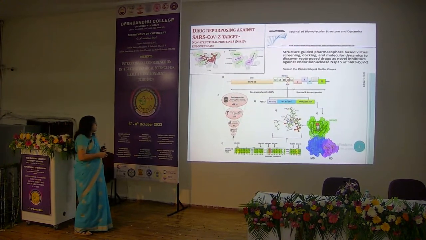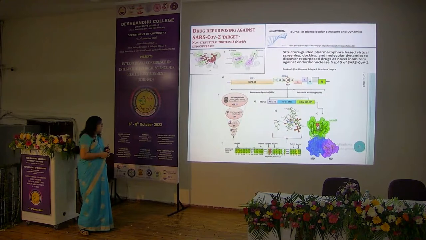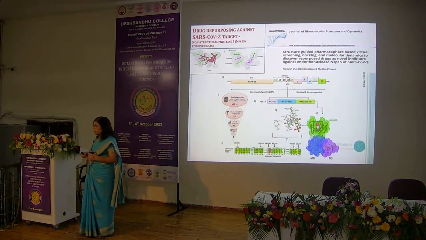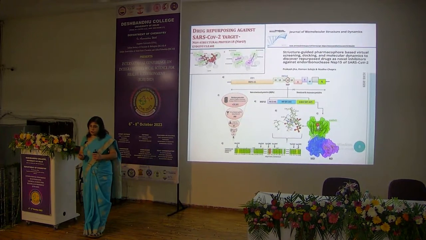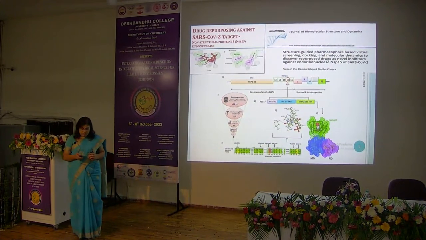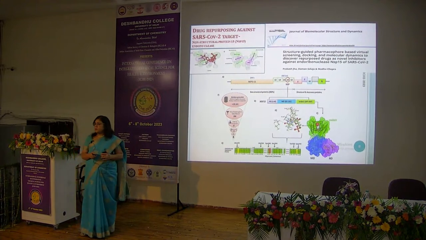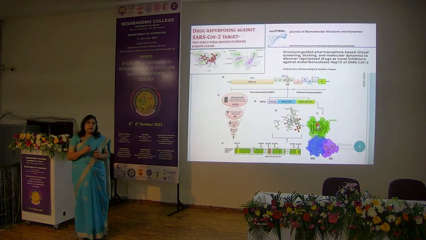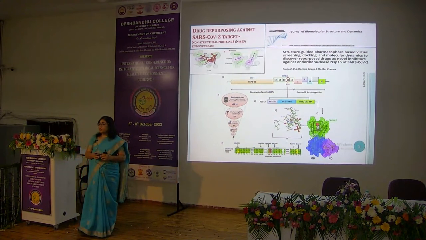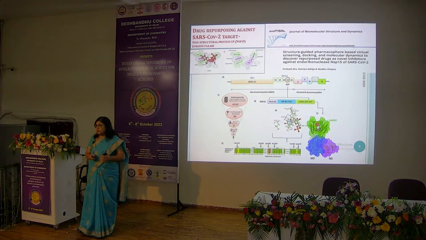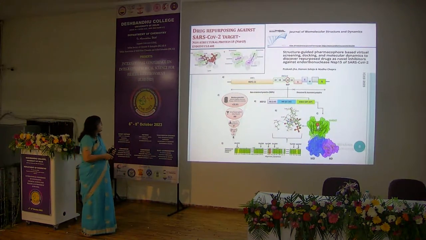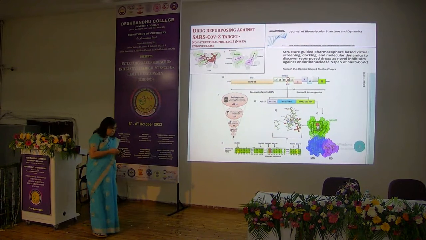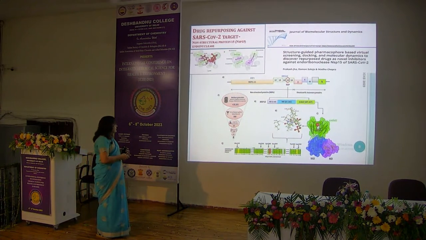So approximately 990 molecules were filtered, and they were further filtered for the essential pharmacodynamics and pharmacokinetics properties, which are called ADME properties. ADME is basically the absorption, distribution, metabolism, and excretion of drugs inside the body. There are certain parameters a molecule should have before it can be termed a drug. So those properties were calculated, their toxicity properties were calculated, and in the end, we got 97 compounds.